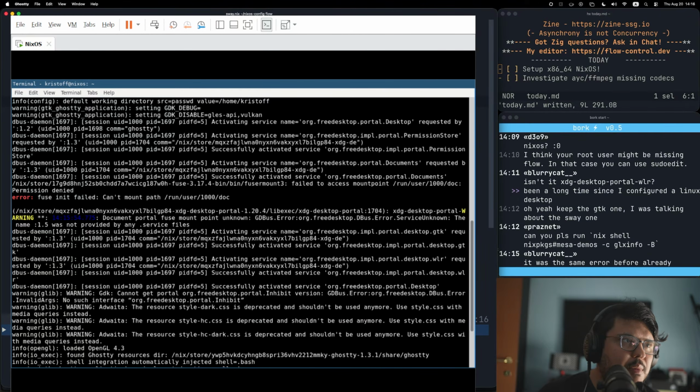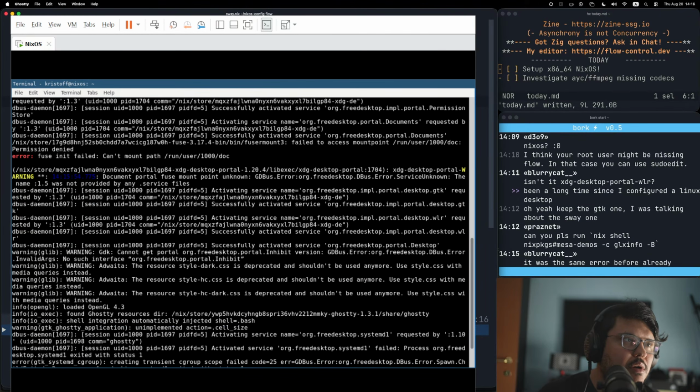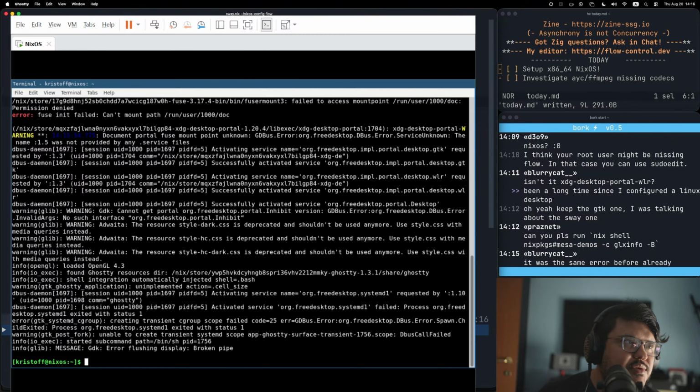Fuse init failed, cannot mount path. Who knows? Then dbus daemon successfully activated service this, service that. So dbus is doing better. Activating service, blah, blah, blah. Unable to create transient systemd scope app ghostty surface transient scope. Dbus call failed.